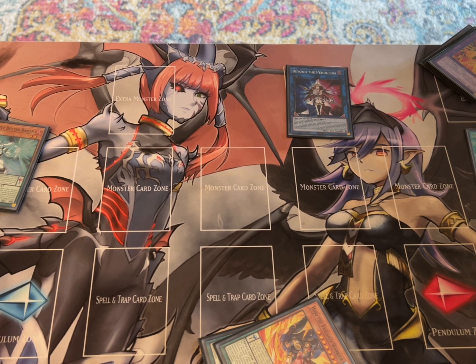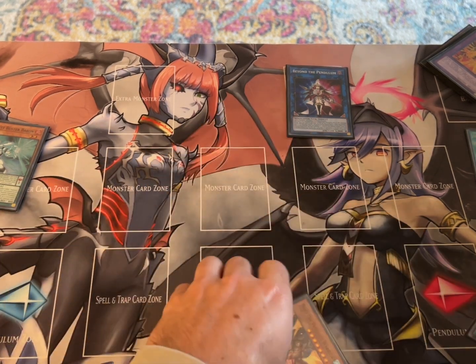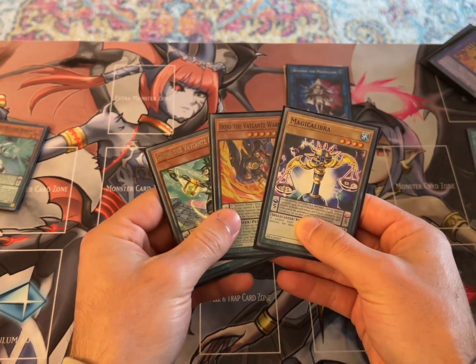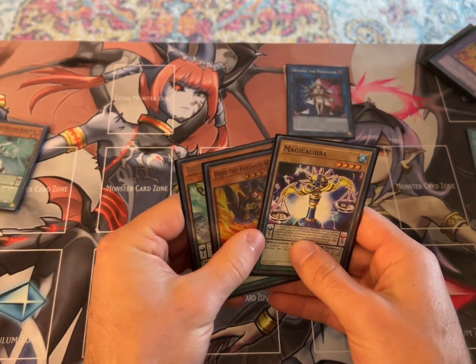Beyond the Pendulum will activate its effect, paying 1,200 life points to search for a pendulum monster from our deck to our hand. And now our pendulum zones are negated until we pendulum summon. Our target that we're going to search is the Magical Libera. So now in our hand, we have Magical Libera, Hojo, our Archer, and whatever other cards we drew.